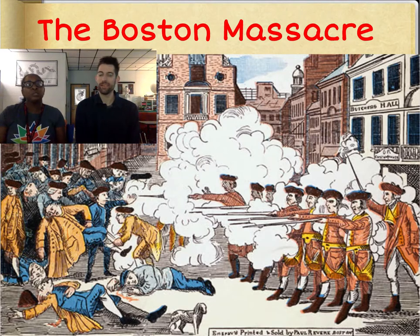And so if you notice to the left of this picture, in the Boston Massacre, none of the colonists have weapons. So they were coming with a peaceful protest, without weapons, but they have all these other things that they're actually throwing, which I don't think they depict in this illustration. No, I don't think so.